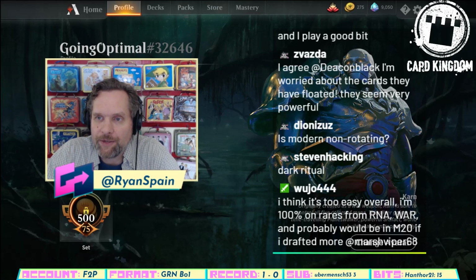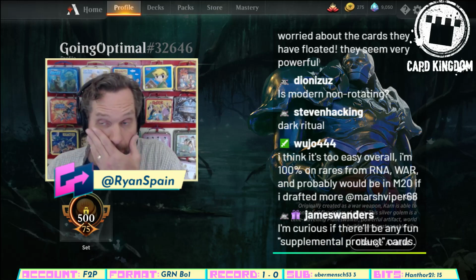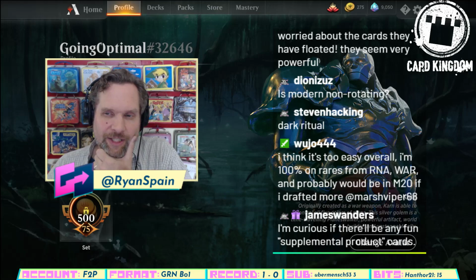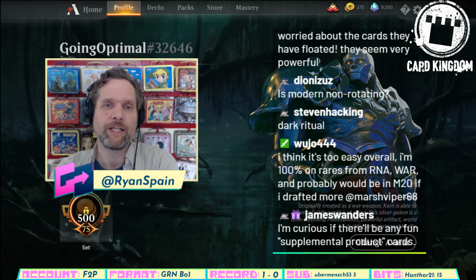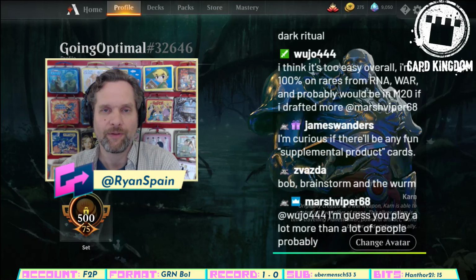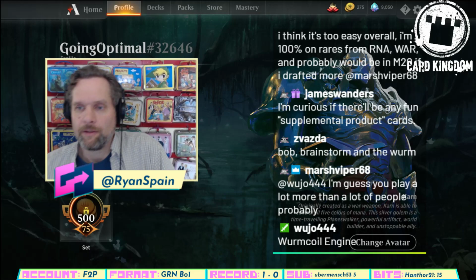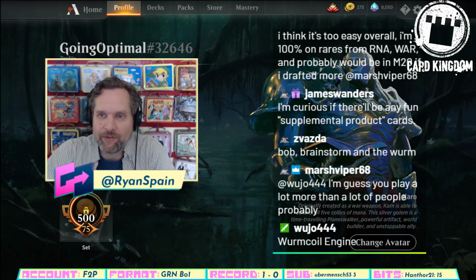I don't know what any of the cards they floated are, but if they've floated a bunch of super powerful cards, then... Yeah, Deacon doesn't like the whole backwards thing, but then you get the problem that they're trying to solve: it's no fun to have a format on Arena that is exactly one set different from the format you were just playing. They really need to make it different from Standard.